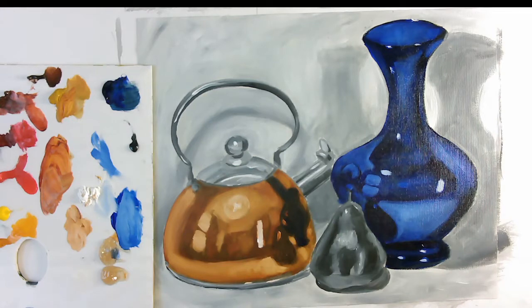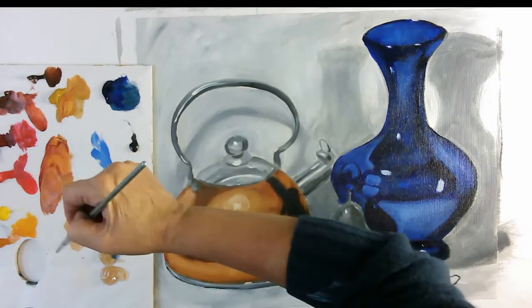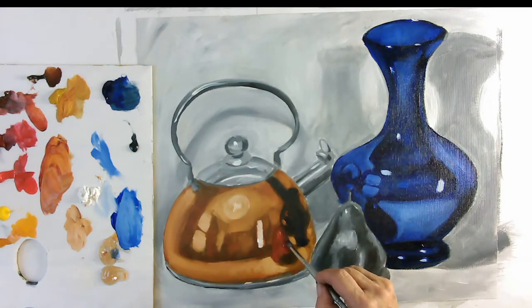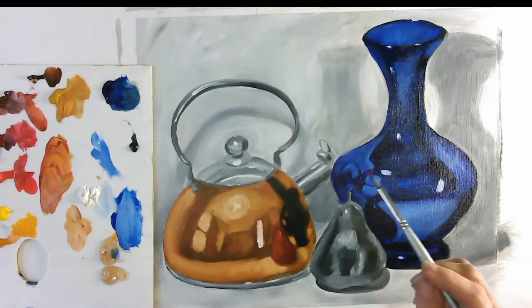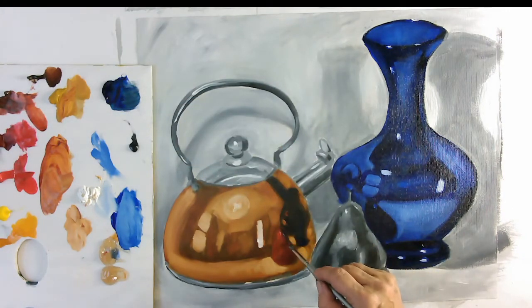And then we've also got the red of the pear. So I'm just going to pick up a little bit of, this is cadmium red. It's very thick and dense. So we'll have some pushing power. Whoa, there's a bit on the dark side, but it does certainly be red. And then I'm going to take some alizarin crimson to be the darker red. You can see there, and in fact that is really dark right over there. So I'm actually going to pick up a little bit of blue and put that here, just to darken up that edge.